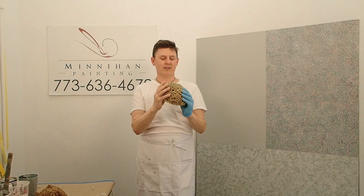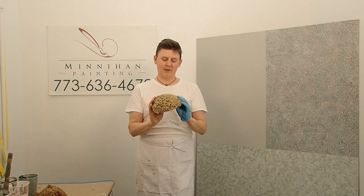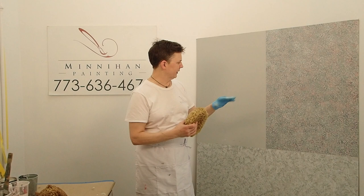Sponges are amazing things. They're creatures from the ocean. These are not made in a factory — these are real, they're like fossils that we're using, and it's part of the evolutionary chain. It's really interesting if you look it up. We're all kind of related to these things, so please respect your sponge.